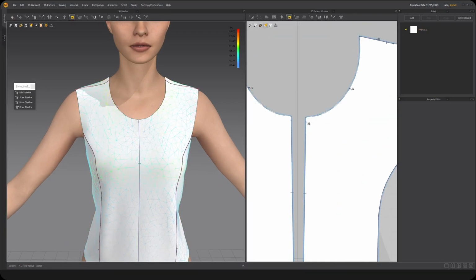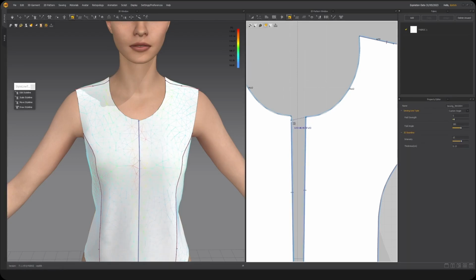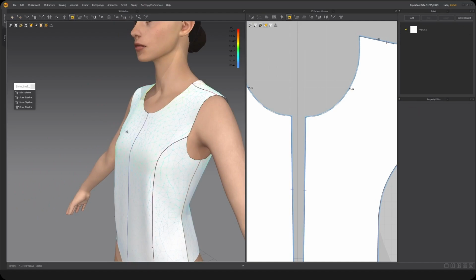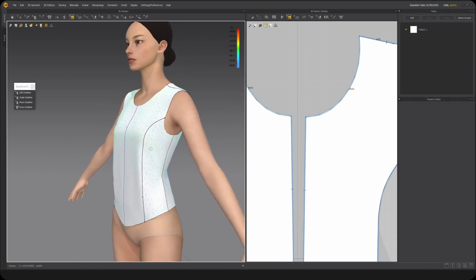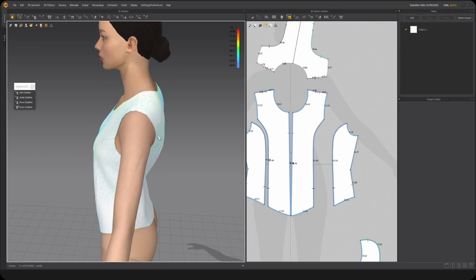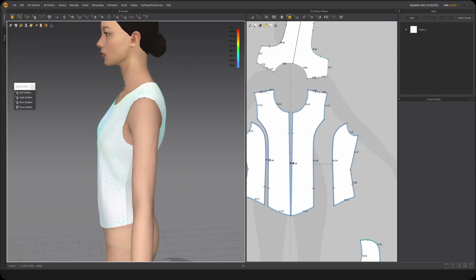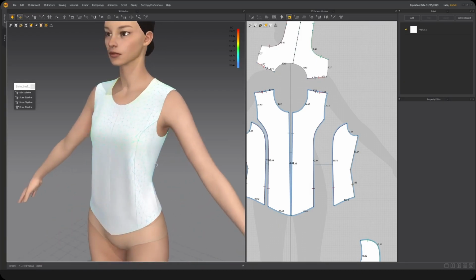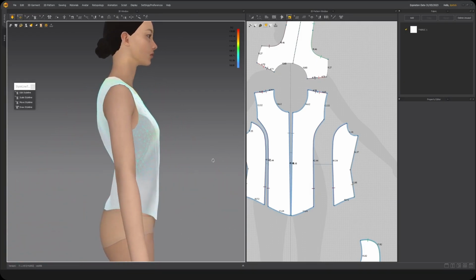Make sure my seam goes from point to point, of course. And there you go. That's nice and flat now. And overall, we're getting an arm side that very nicely, perfectly goes all the way around the arm. So I'm very, very happy with that.